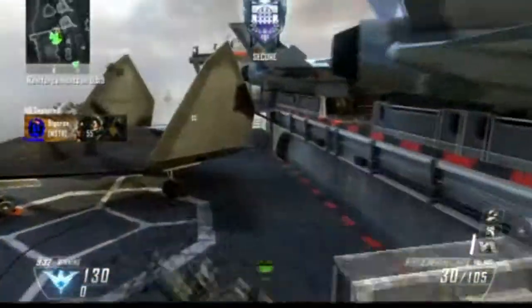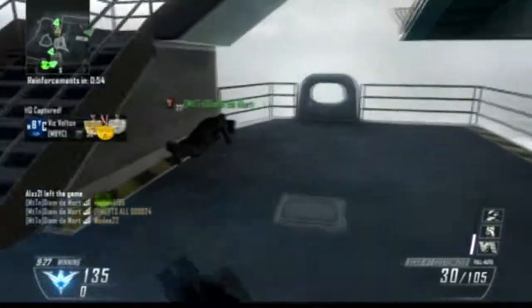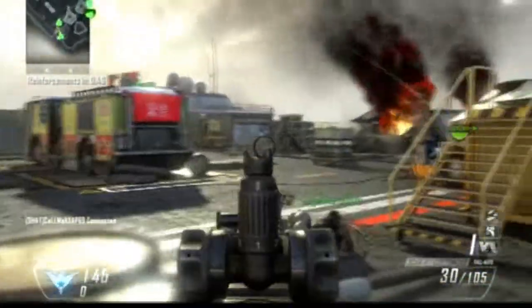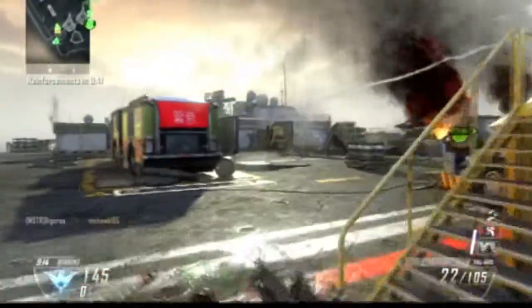And see, him calling in his high score streak allowed us to easily capture the objective. I can't stress enough that the common stereotype of people who have high score streaks set are non-objective players. You can easily see here that score streaks play a huge role in our victory this match.